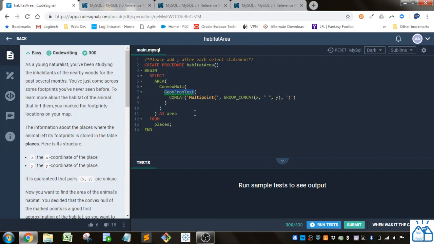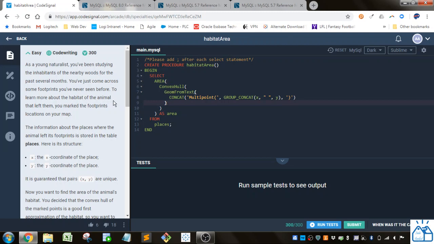And frankly, I just looked up the solution from what other people got, because I couldn't really figure out how to do this. So if anybody has any information on these functions and can enlighten us, you can put it in the comments down below. But I'm just showing you what other people got, and it seems to be the easiest solution that I saw. So I'll just read here what it is.